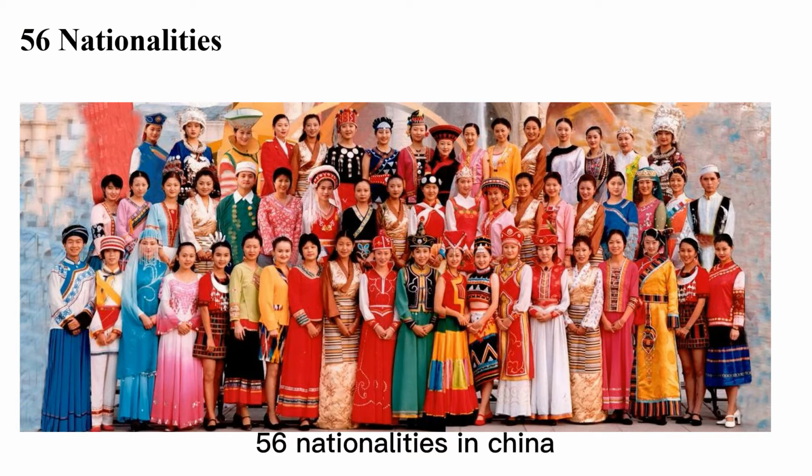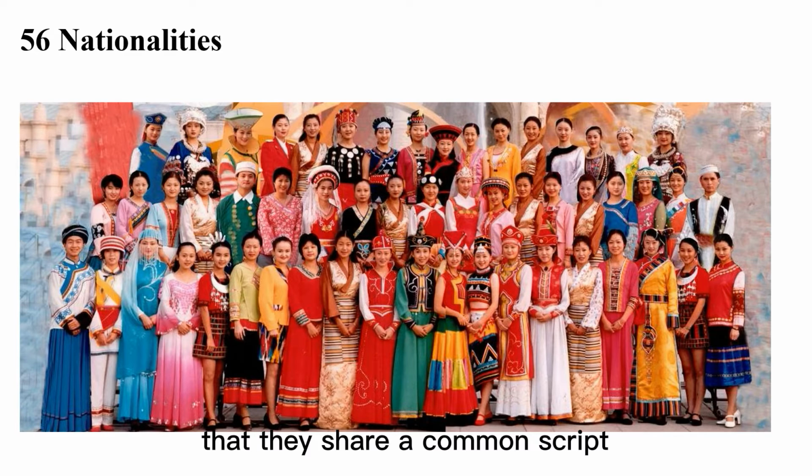There are 56 nationalities in China. Although people in different places in China speak different dialects, the dialects are unified by the fact that they share a common script, and Pinyin, as a pronunciation standard of this common script of Chinese characters, helps all people from China to understand each other.